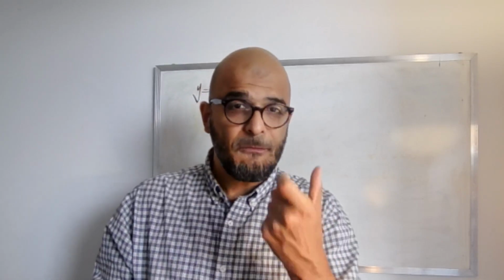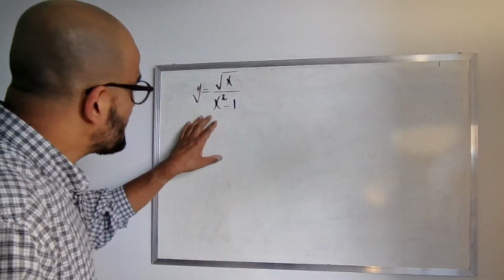The first step which we are going to do, I'm going to say we have 5 steps to take. The first step is that we have to find the intercepts of the function. We'll look at the function first, and we are going to be first curious to answer one question. If I plot this function, at which points is it going to intersect with the horizontal axis, which is the x-axis? That's what we call the x-intercepts.